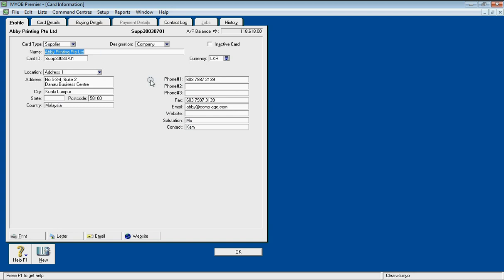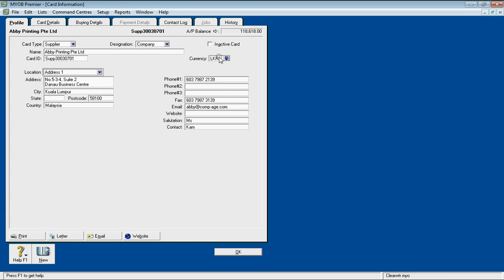If you have contacts who maintain, for example, a head office and multiple warehouses and regional offices, you can enter up to 5 locations for each card. You can enter a postal address including country name, telephone number, email address and other contact information for each location. When you create transactions, you can choose one of the 5 locations to use the information for that particular location on the transaction.